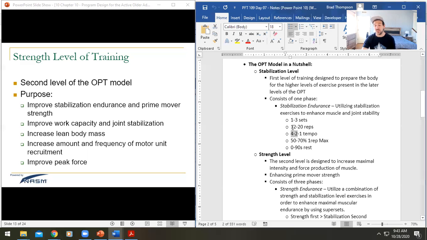Now, because the repetition scheme is 12 to 20 reps, which is a lot of reps, right? That's going to correspond with about 50 to 70% of your one repetition max, right? So 70% if you're doing 12 reps, 50% if you're doing 20. So if my one rep max is 100 pounds and I put 50 pounds on that barbell, well, then I would be able to do about 20 repetitions. It's not always perfect, by the way, but it's close.